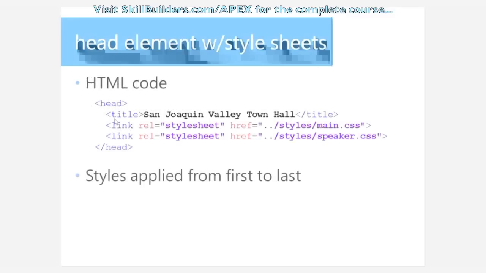Here we see an example of what a head section would look like, the standard title attribute, followed by two different style sheets. The link attribute brings them in, and the href just points to them. So the browser is going to start parsing, and it's eventually going to get to this link, and it's going to say, I need to bring this in. Here's its location. I'm going to fire off another HTTP request and bring the contents in for that. I'm going to parse it. I'm going to apply it. And then we move on to this one, and send off another HTTP request.